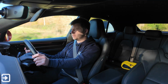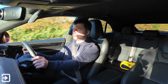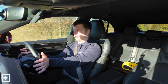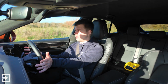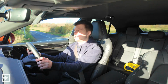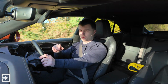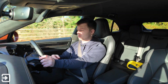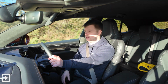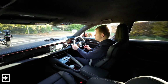Now, comfort-wise, this isn't going to be the most comfortable SUV to drive. This is geared towards more sporty driving and potentially track work and different things like that. But driving it around here and some not the best roads is fine. It's really good. Obviously the ride gets a bit more jiggly when you put it into sport mode, it gets a bit more hard, but in normal mode this feels very, very comfy. I can imagine a long journey being very, very easy in this sort of car. It'd be absolutely fine.